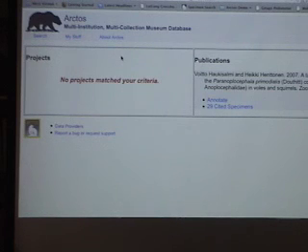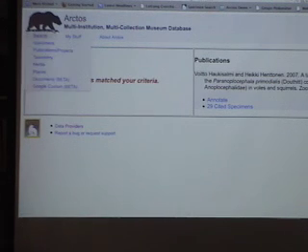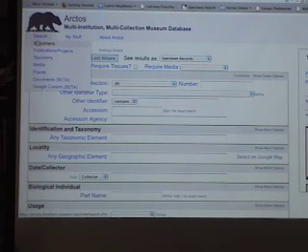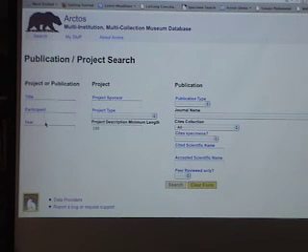Okay, so we'll go back to the search button at the top here. Let's go through the search button here. We just showed you the default first page, but we actually can search on many other different aspects of Arctos. We're going to search now on publications and projects, and we'll linger here a little bit.